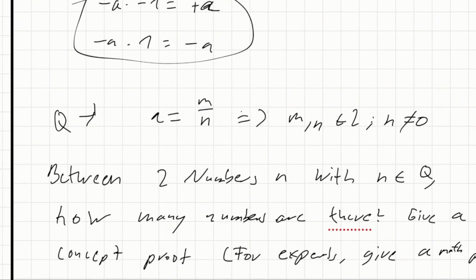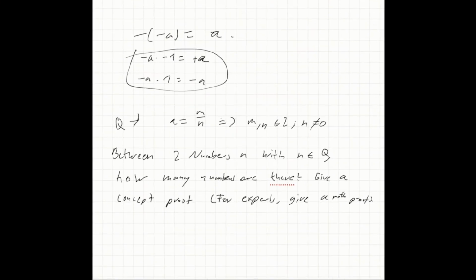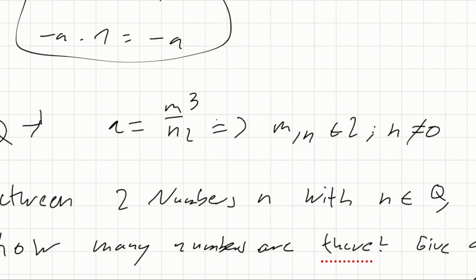So the set of all rational numbers Q is defined such that you can write a equals m divided by n, where m and n are elements of the integers. So both have to be integers, for example 3 and 2. And n, of course, cannot be 0. Why do we say we can write things divided? This is extremely important if we try to define numbers.